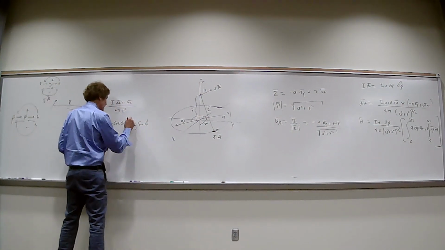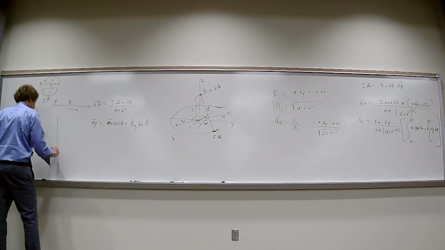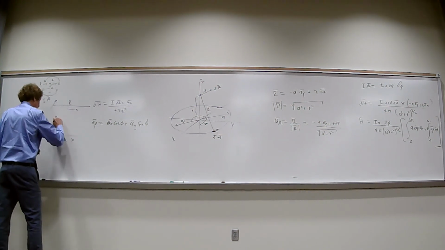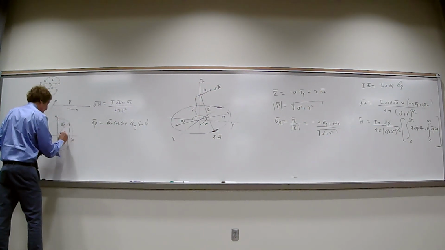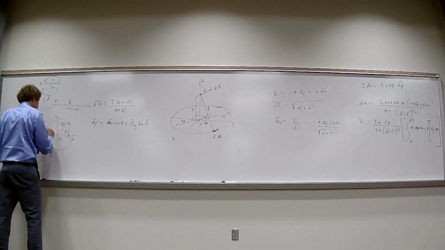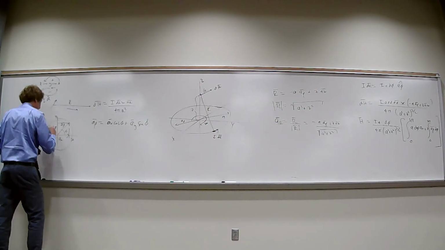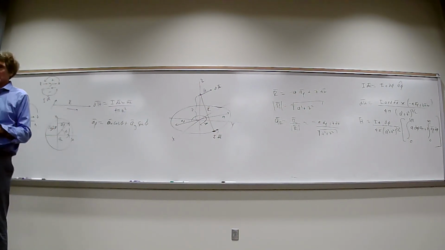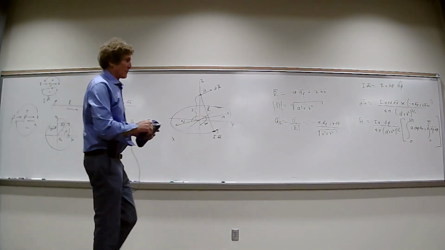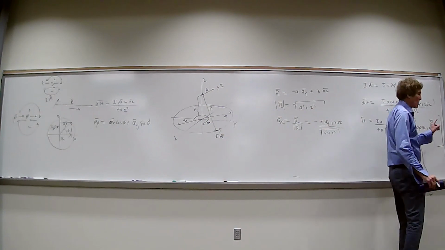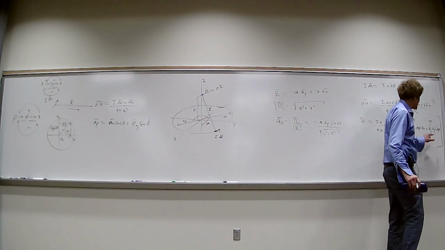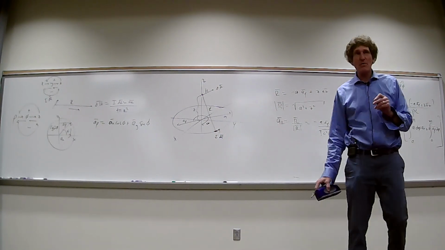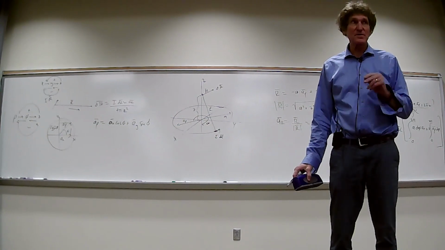sine of φ. Now, if you think about this, I'll try to show you. If this is x, this is y, and here's a circle of radius 1, this would be aρ, right? The projection on the x-axis would be ax cosine of φ. The projection on the y-axis would be ay sine of φ. Can you all follow me on that, at least? How many see this right here? Now, if I put in for aρ, ax cosine of φ and ay sine of φ, and I integrate from 0 to 2π, what do you always get when you integrate sine or cosine from 0 to 2π?